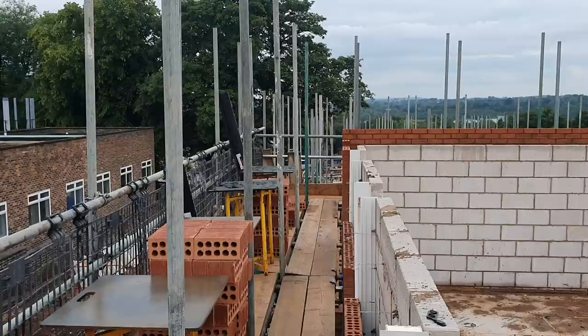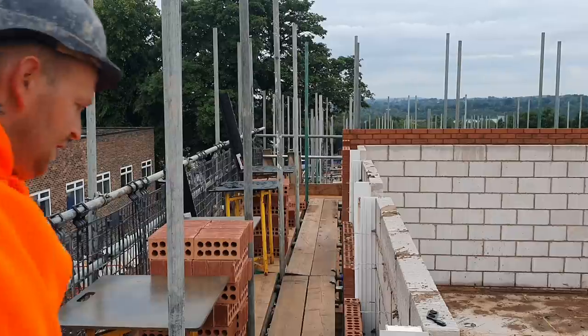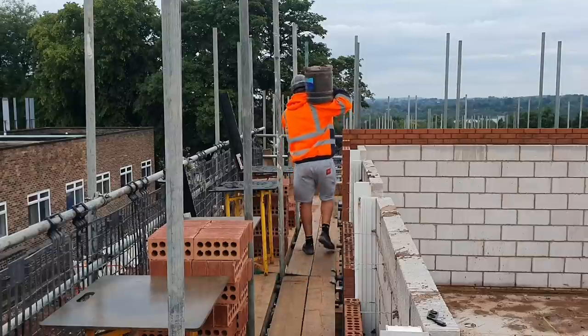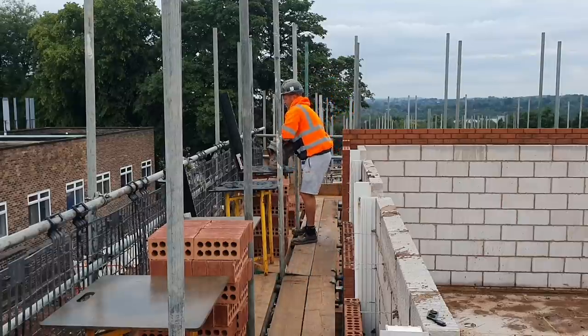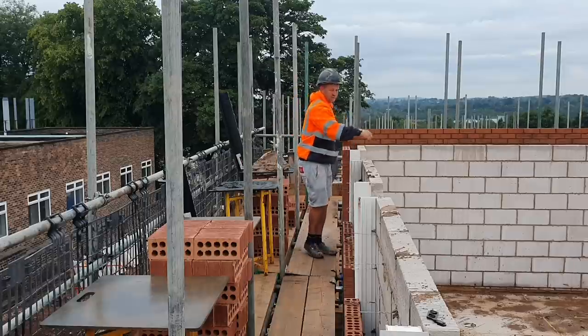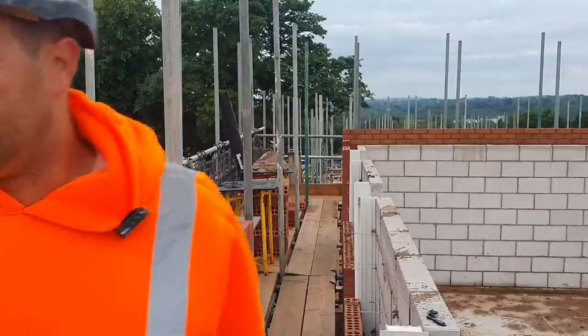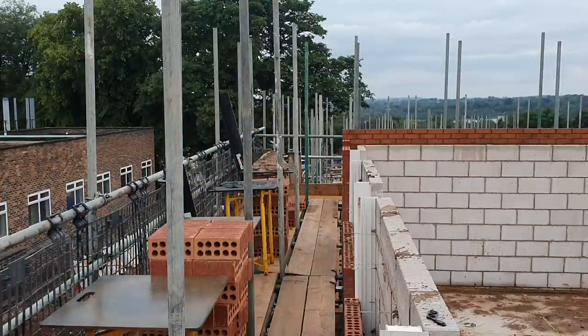Especially the site team. Now, looking inside, there's no bird cage. Usually the scaffolding company put the bird cages in after on this site, but I've asked them to do it the other way around. Next job, I'll put the birdcage in with this lift. I find it easier, and it's quicker for them next time around for the scaffold anyway, so they don't have to mess about before they put the roof on. So it'll be a day job instead of maybe a day and a bit.